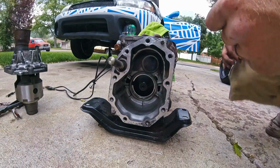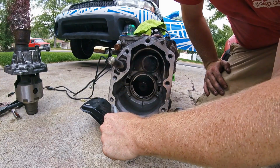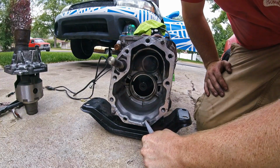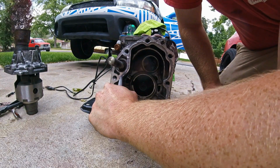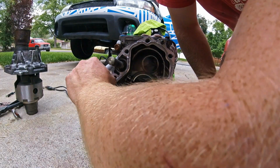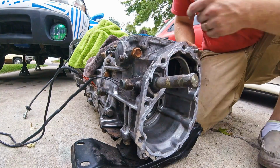It's some great RTV. So to do this, you want to just put a bead, obviously clean off the surface, which I already did. Then you run a bead around the whole perimeter on the inside of your bolt holes. Like that. I'm also going to go around this backside because I'm not sure if it gets anything on it or not. Okay, so there's that.